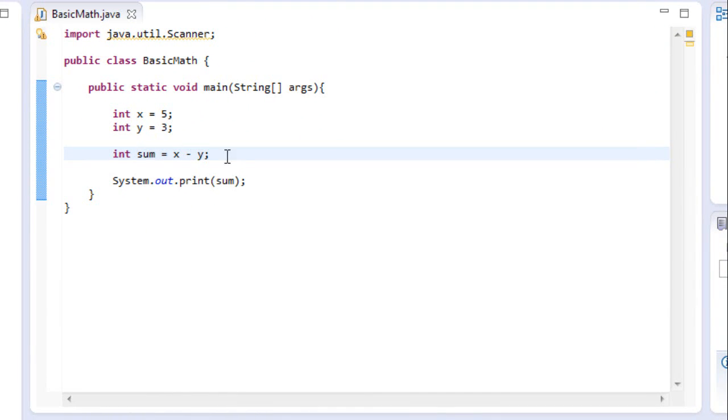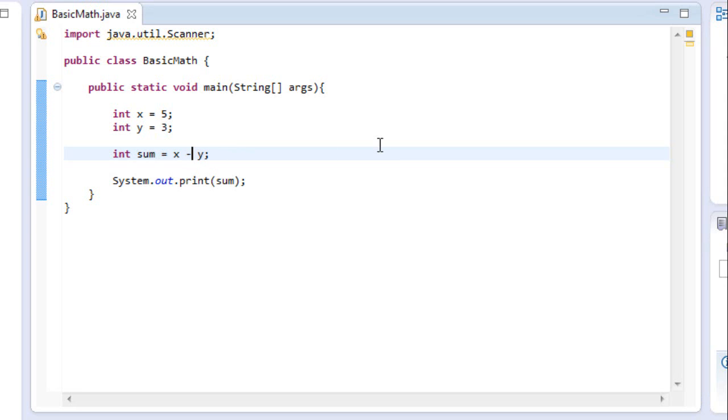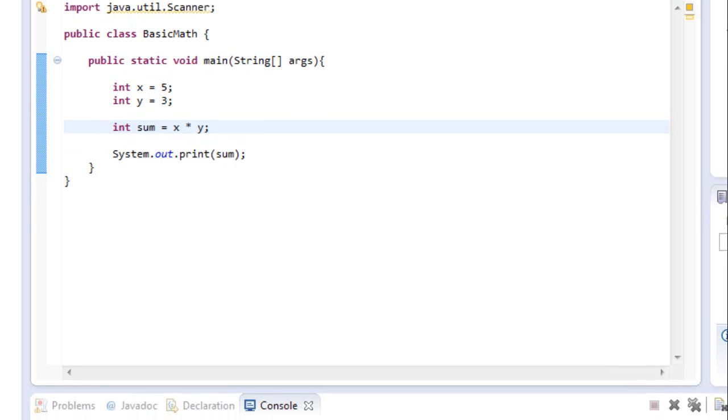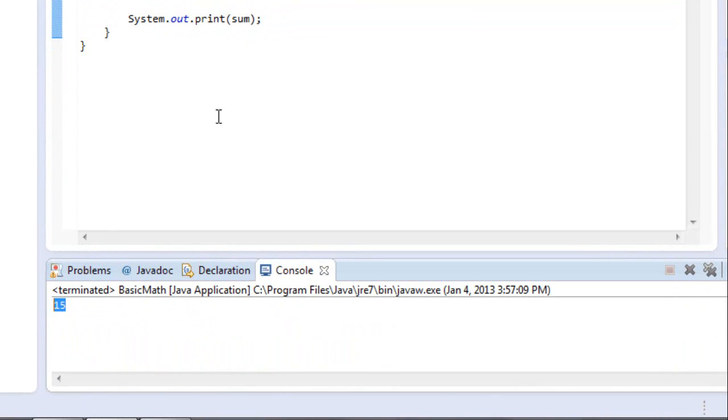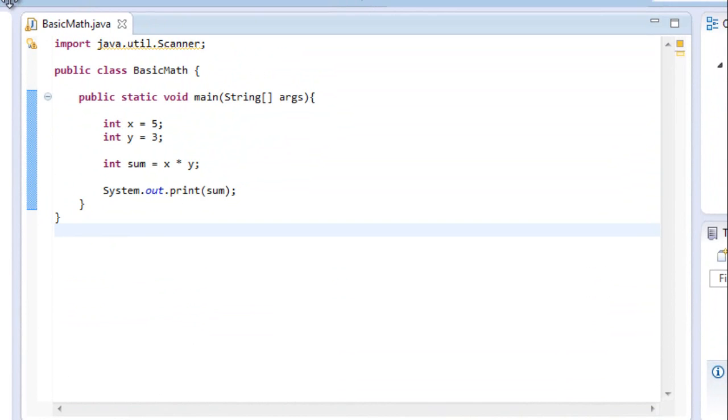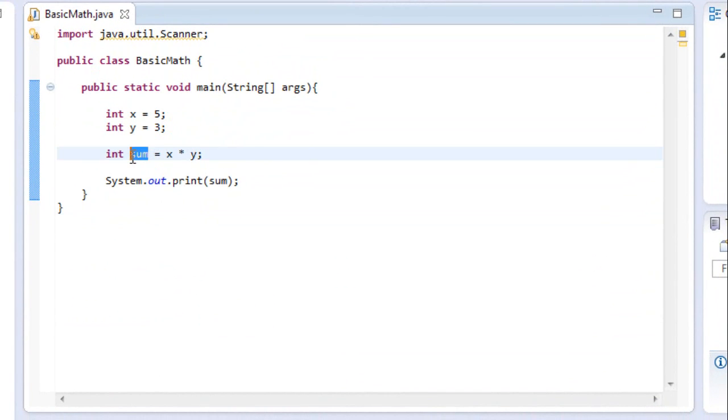Multiplication. It's not an x like non-programmers may think from math class. Instead, you use an asterisk, which can be either found as the secondary function on your 8 key along the top row of your keyboard, or just the asterisk on your number pad, and that's for multiplication. So if I run this, we see 5 times 3 is equal to 8, or is equal to 15, sorry. And that was stored in the same variable. I'm just changing the operation. You can name the variable whatever you want.